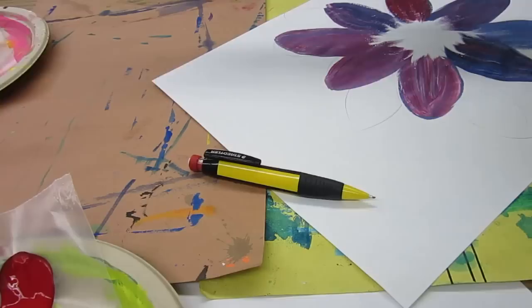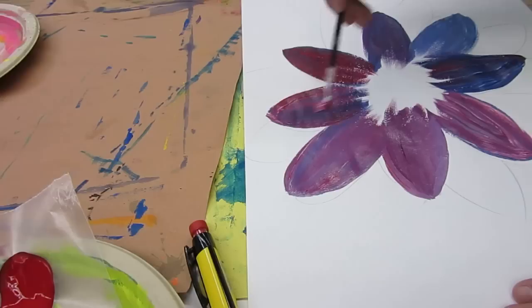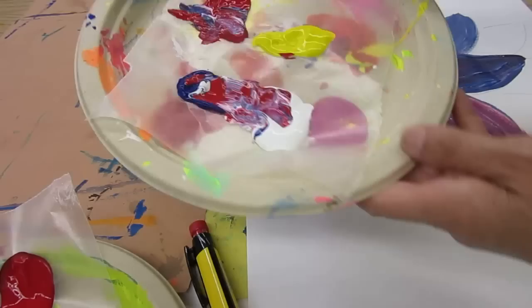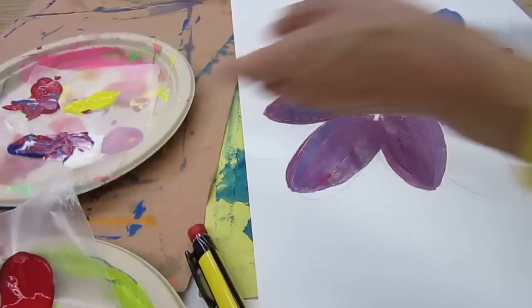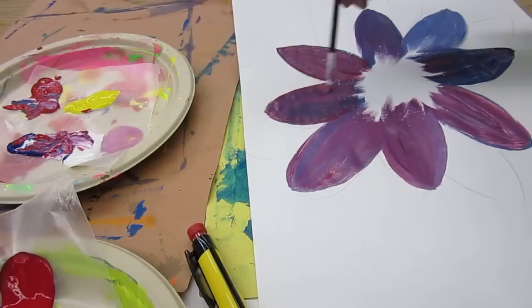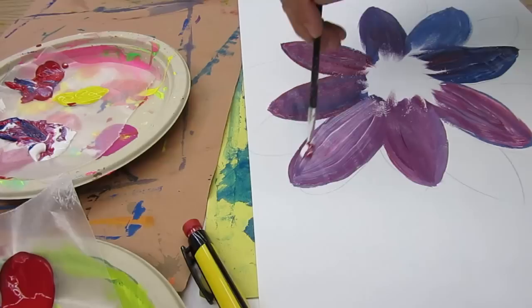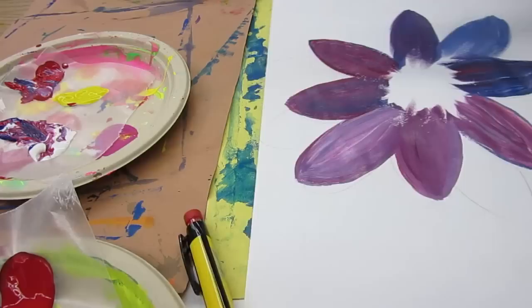More red. If you would like to see how I blend color, I blend just like this. This may not be the right way, but this is my way. Each person has his or her own way of doing things. Good. It has different texture. I like it actually.